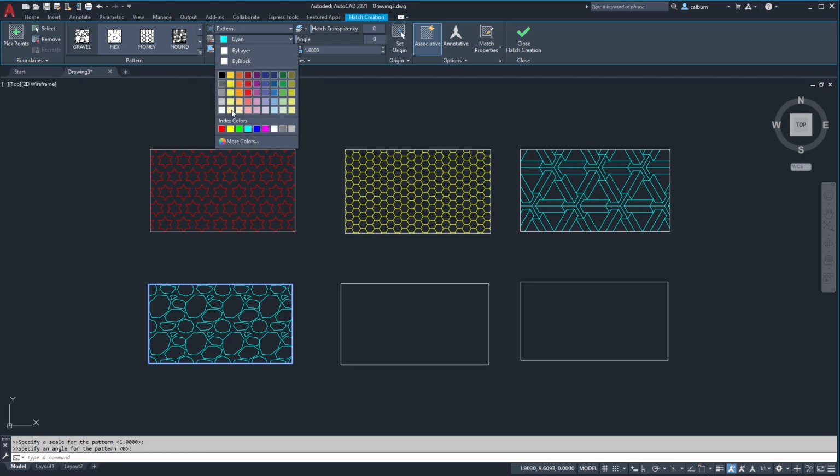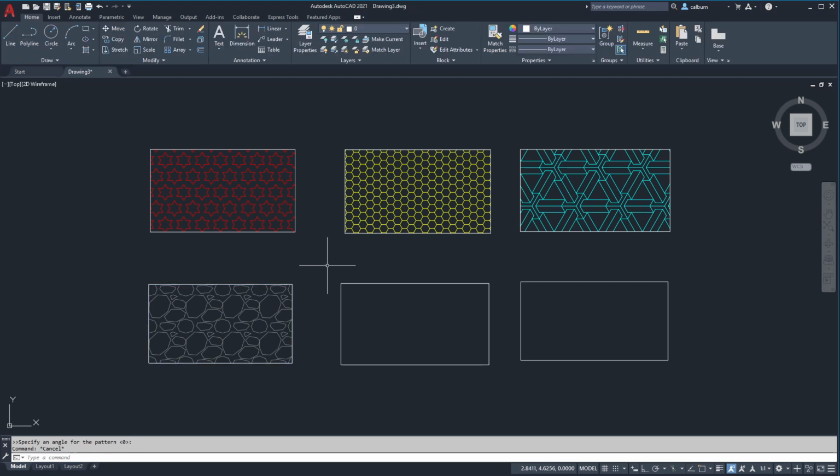If I drop down cyan, I look at my index colors and I bring it over here, we have one called color number 8. Whenever we do gravel, if it's going to be crushed gravel underneath a concrete pad, if it's going to be a gravel walkway, if it's going to be foundation, we use color number 8, gravel. Go ahead and hit escape.